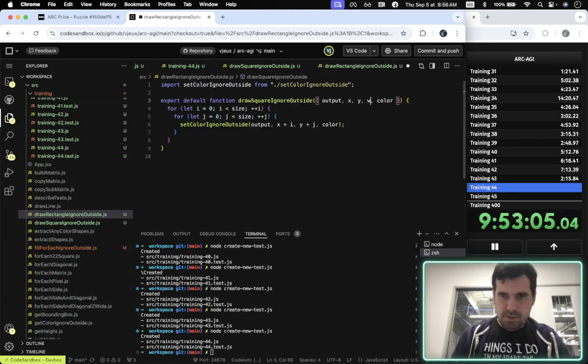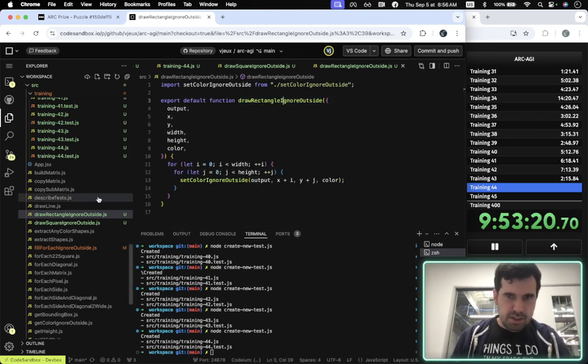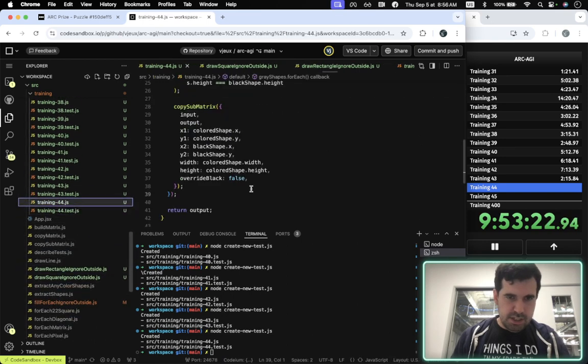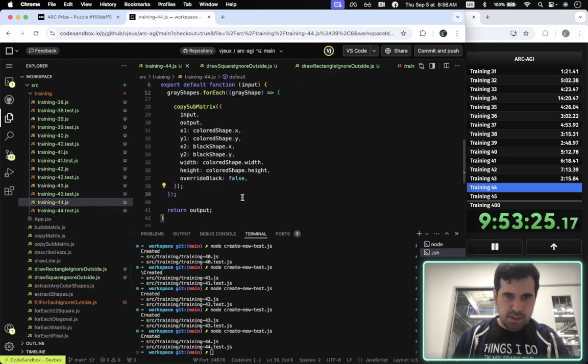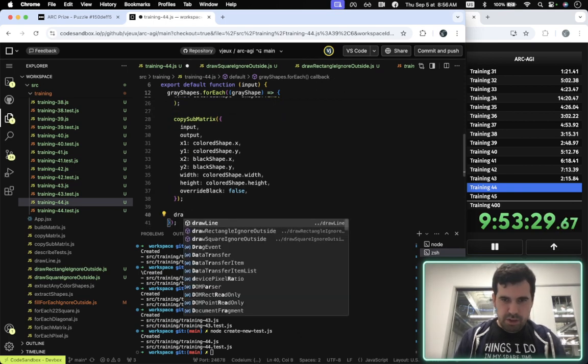And so for width, height, so width, height, okay, draw rectangle. Okay, so now this is working, and so now I can do draw rectangle. Why is draw line appearing now? Okay, I'm so confused.